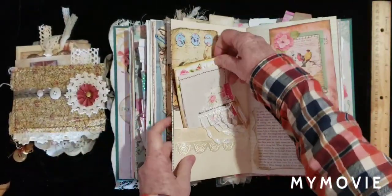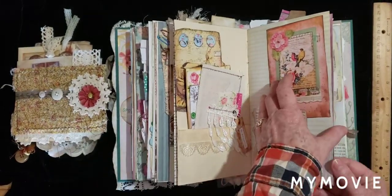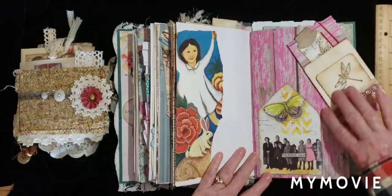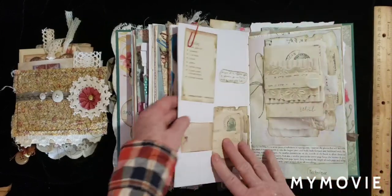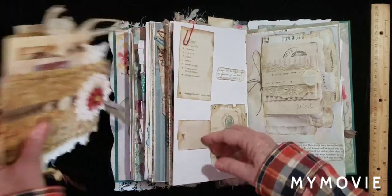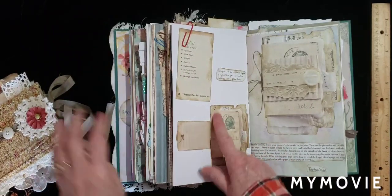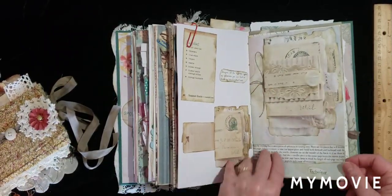Pretty. I love that. There's the directions for that. Oh, I added this here. Isn't that cute for a tag? Love that. Okay, here is what I found in the Somerset Studio. And mine is different. But it's just an example of how you can make, isn't that cute?